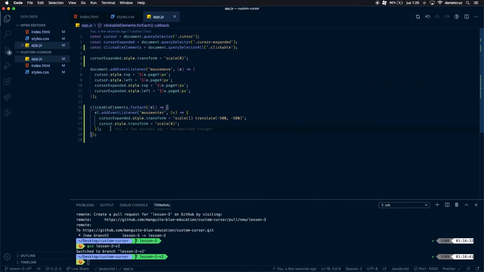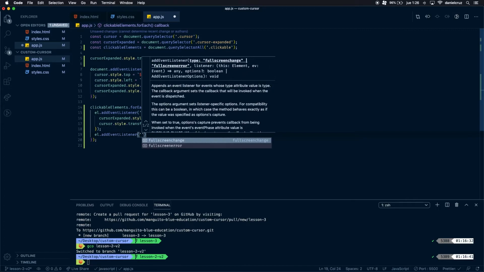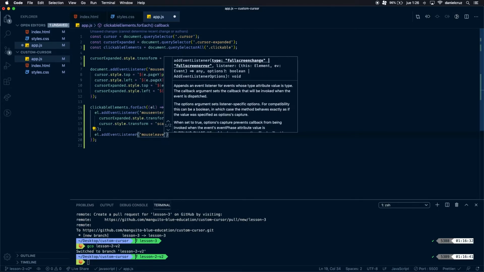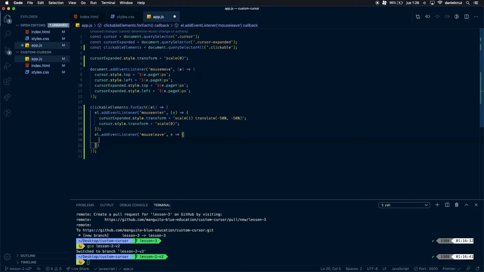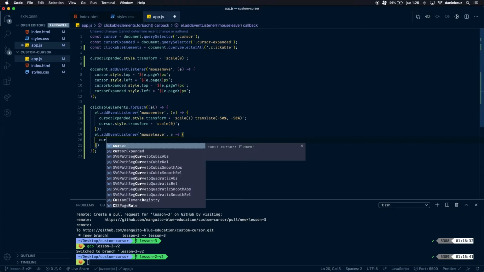So for that, we have to add another event listener to the elements. And let me do it. Element add event listener, and that event would be the mouse leave. So we want to do the same anonymous arrow function, and we want to do the other way around.